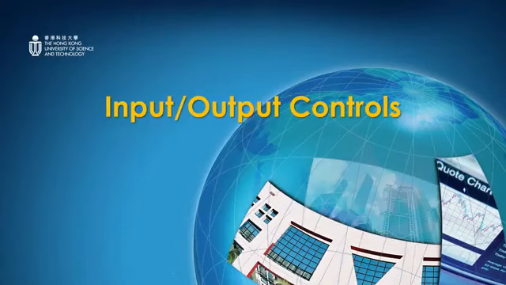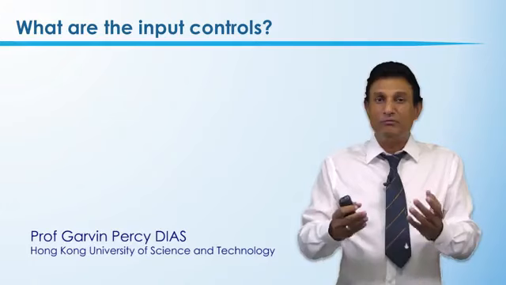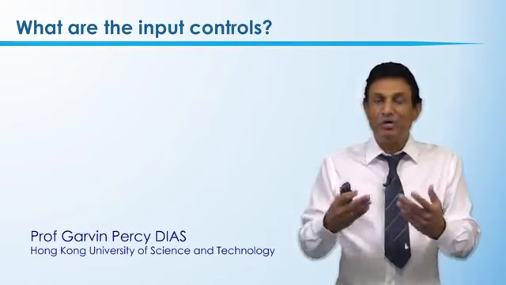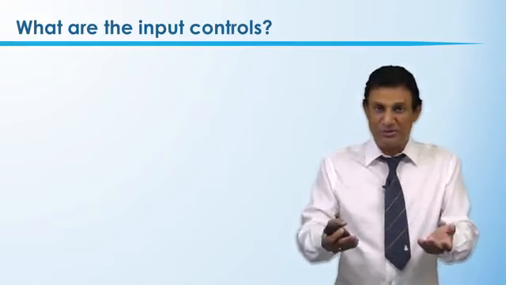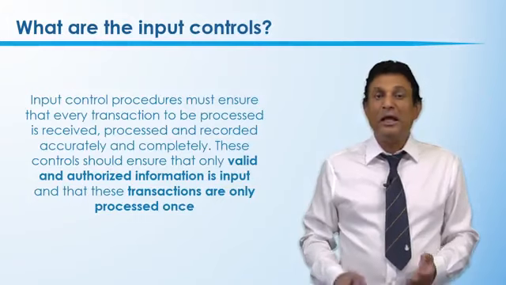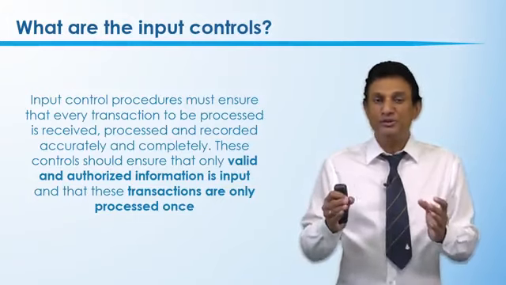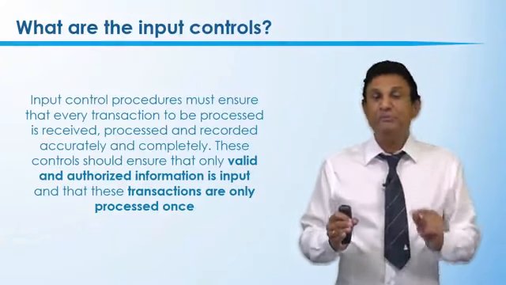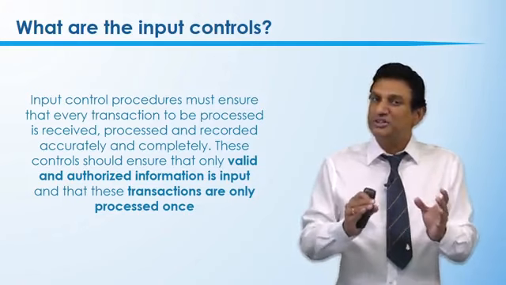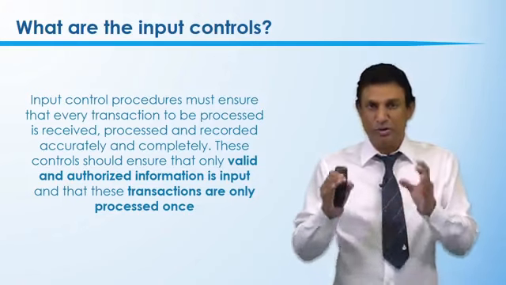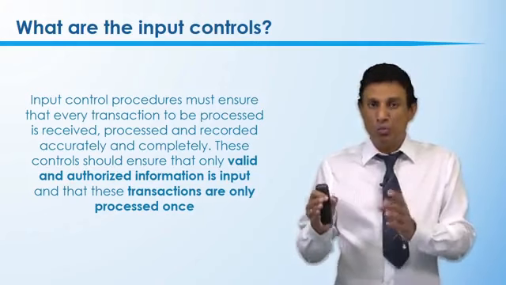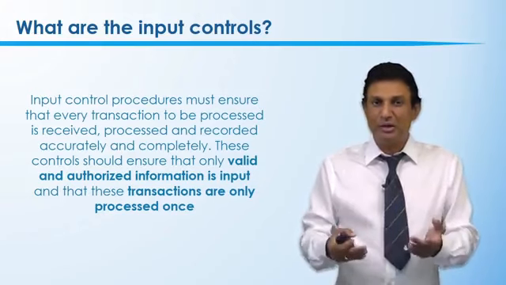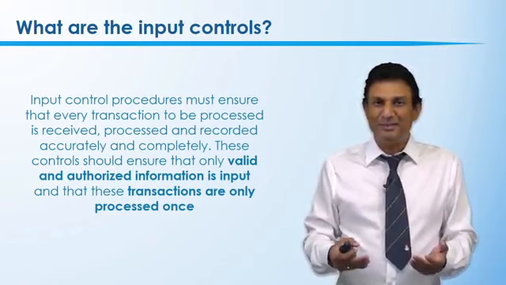There are some controls related to input and output. Most of them are preventive controls, but we must try our best to minimize the wrong, invalid input given to the system. That's what we call input controls. Input controls mean making sure that valid and authorized information is input to the system. At the same time, a transaction can be processed only one time. A given transaction should not proceed more than once. Later on I have an example to discuss what controls we have. That's one common thing that we found here.